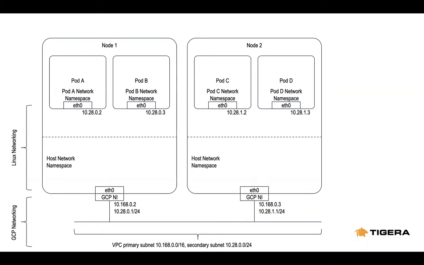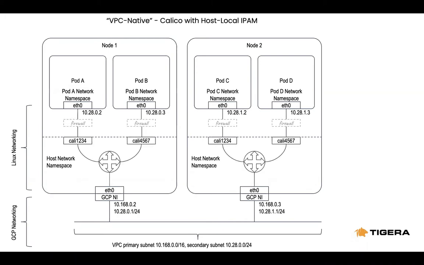So jumping into the second option, when you enable network policy and Calico gets configured with a host local IPAM. In this configuration, instead of the veth pair, the interfaces are going to start with cali. In fact, you can SSH into a GKE node and take a look at the interfaces on the node. You'll see that all the interfaces in there start with cali.